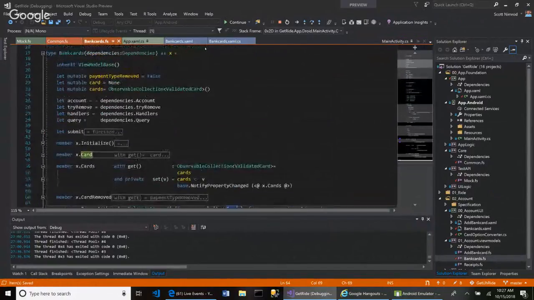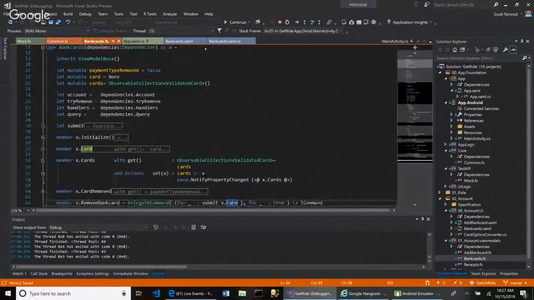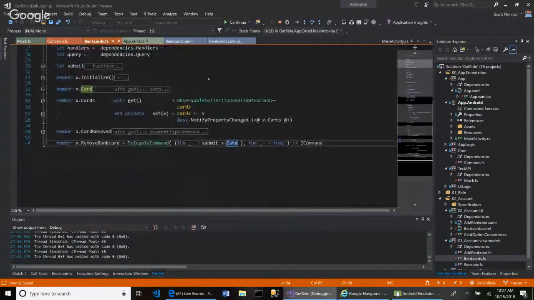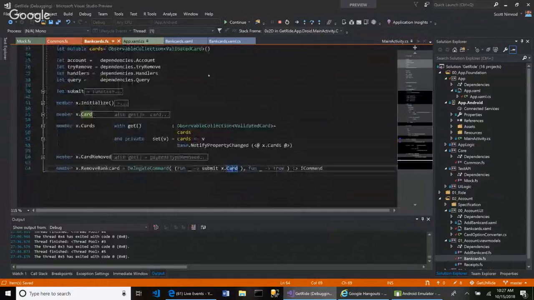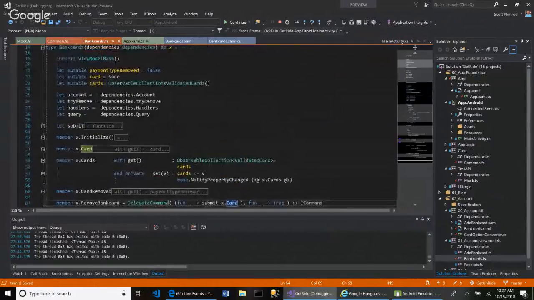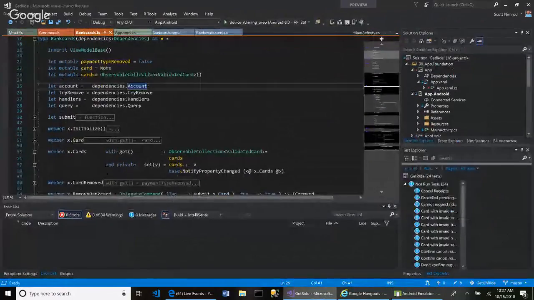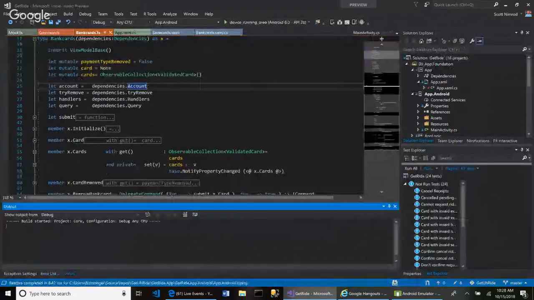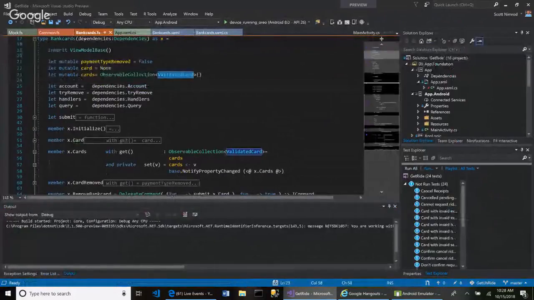Okay. Now, with that said, in my bankcards.fs, there's going to be a couple of things here. That item source needs to be, if I rebuild this, I need to make this raw card.